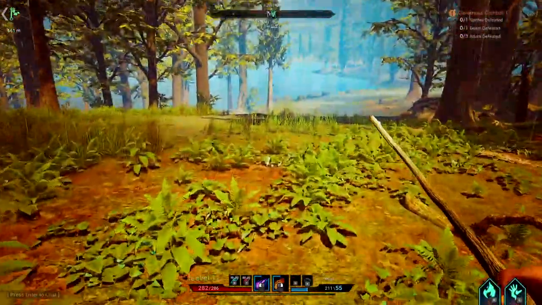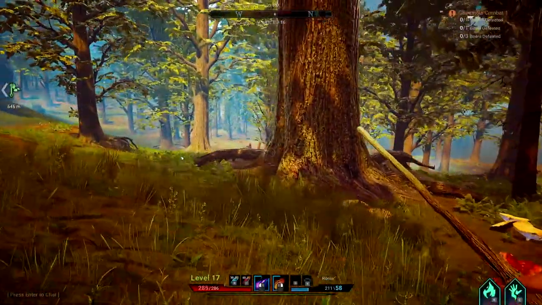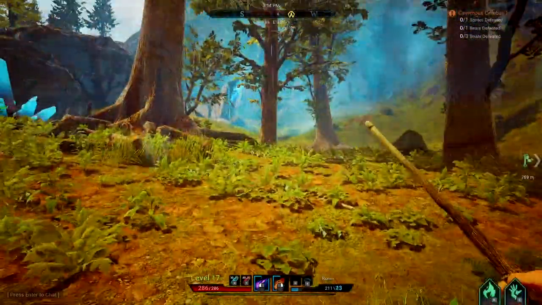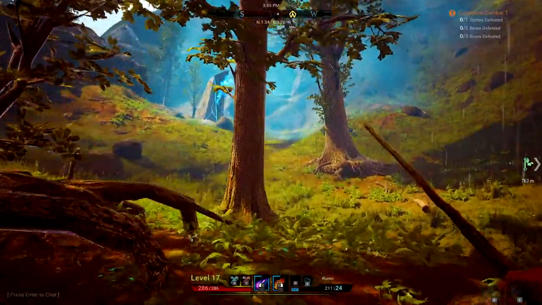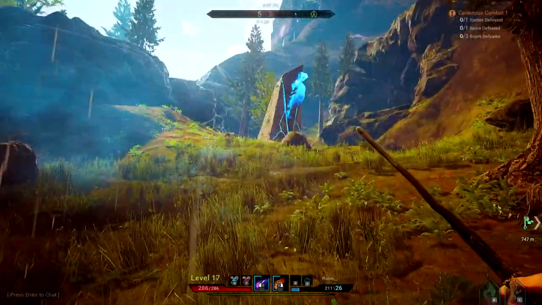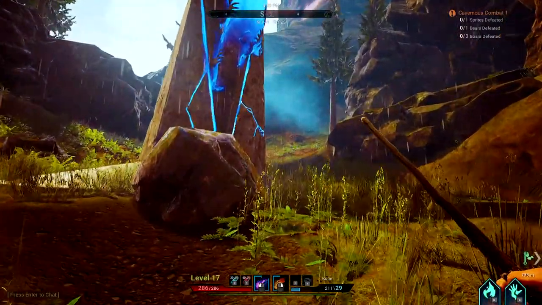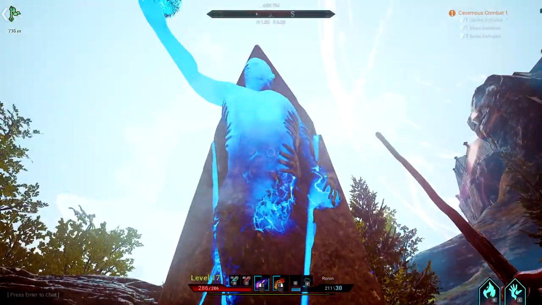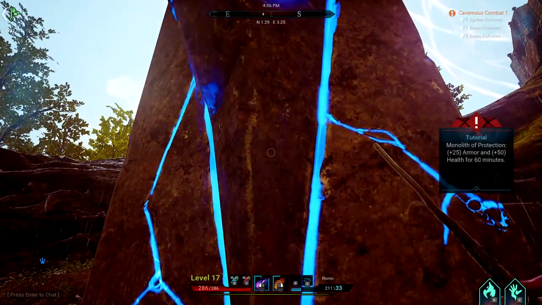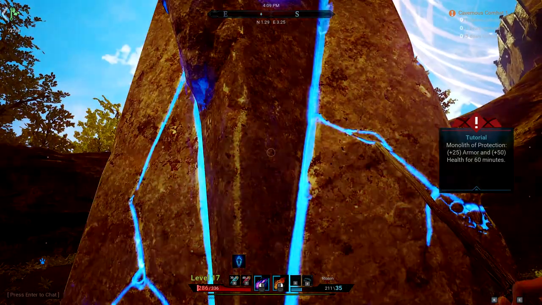Nice work, Trouble. Nice work. I'm going to take advantage of this area. It's got a lot of food in it. Oh, he ran off. Ooh, this looks promising. There's a thing here, some kind of a glyph thing. Well, I'm not sure what this is. Monolith of Protection: 25 armor and 50 health for 60 minutes.